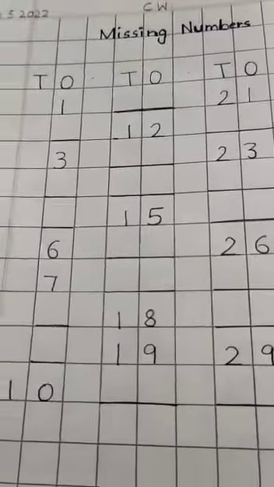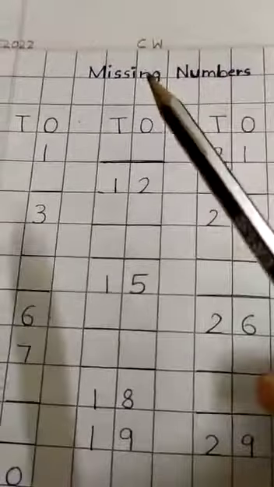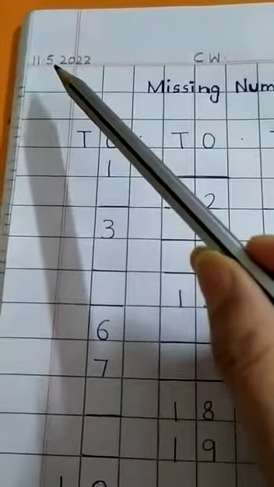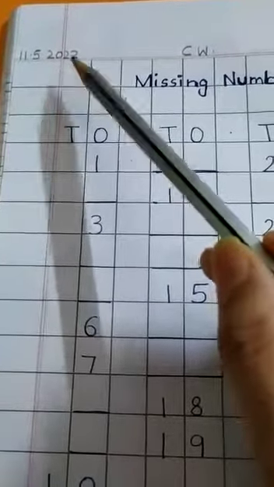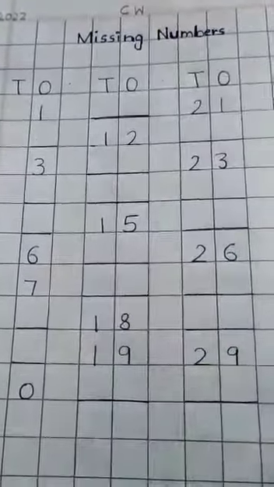Okay children, so we just finished our oral work and now we will do missing numbers from 1 to 50. First you will write date. Today is 11th of May 2022, that is Wednesday. Then you will write classwork. Okay.